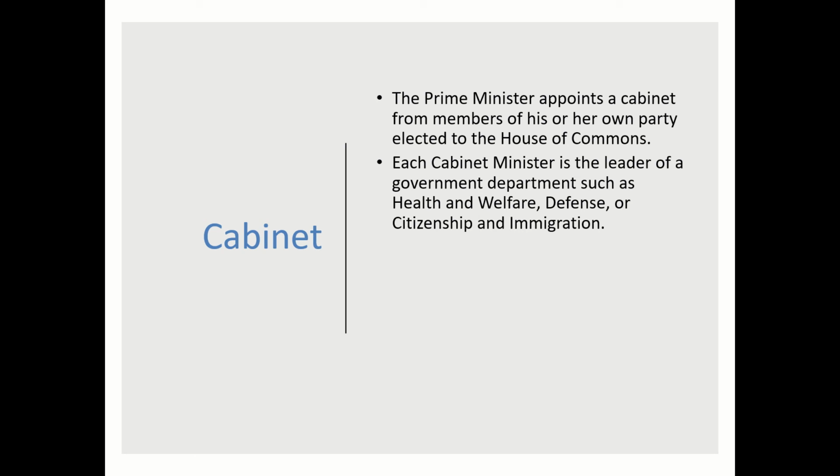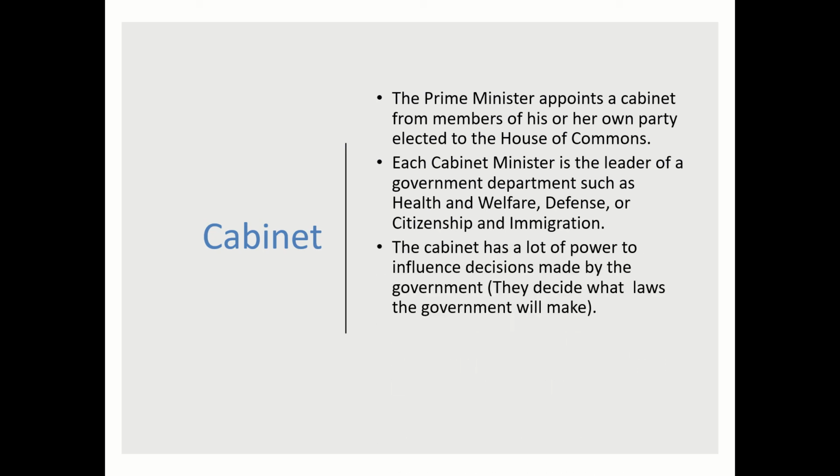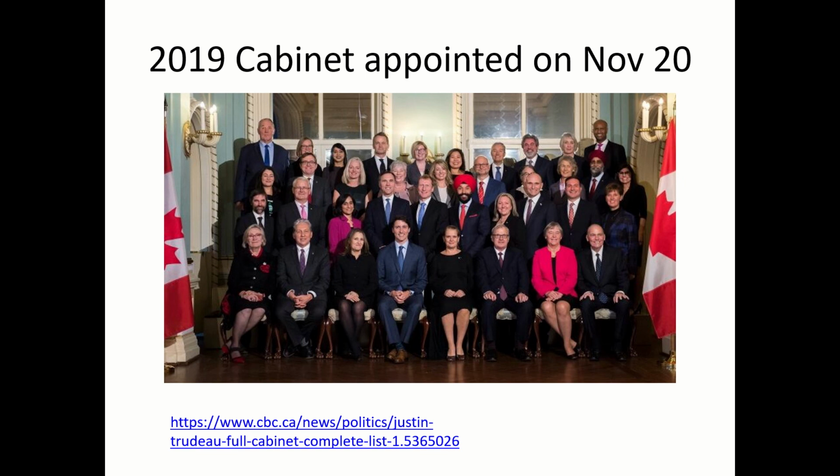So this is kind of like the highest level of a member of parliament outside of being the prime minister. They have a lot of the power to influence decision making because they kind of rally together the other members of their party to help get support for the changes they want to make within the government. There's a link here that links into all the different cabinets and ministries that they have and who their leaders are. You can see a picture right here of the cabinet that we currently have in Canada here.